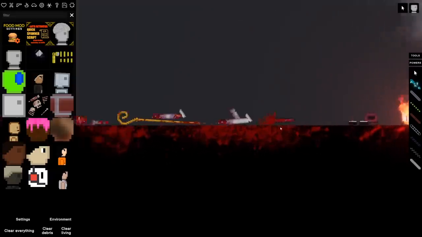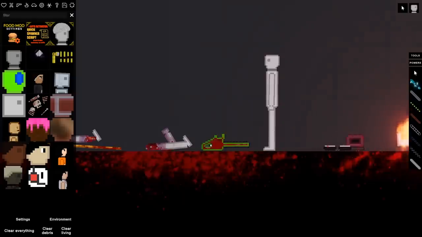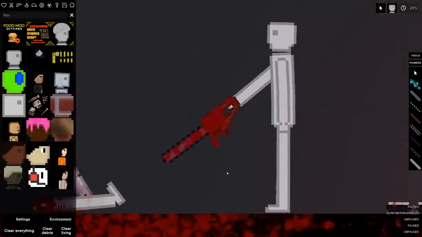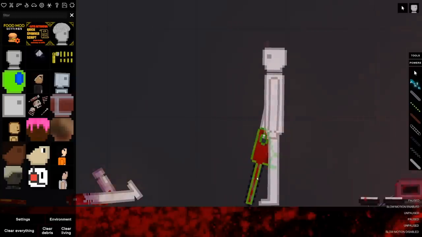That's a thing. So, can they handle holding the chainsaw? Like, please tell me they can. That would be amazing. Here we go, buddy. I'm gonna stick this in your hand. You can hold this, but can you actually handle it? Oh, boy. Okay, turn it on real quick.